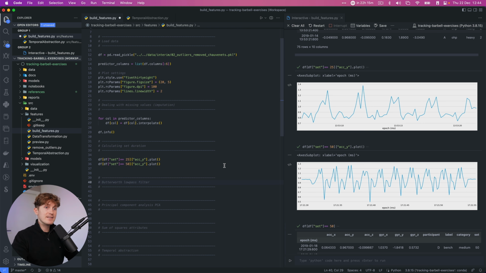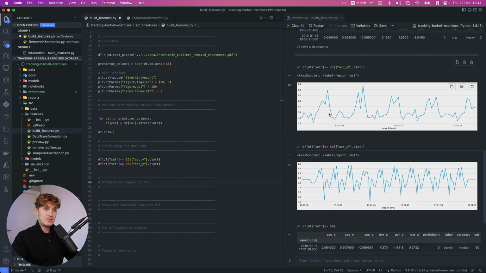What we basically want to accomplish with the low pass filter is to filter out subtle noise within the exercises, so we can clearly see the movement patterns of the individual repetitions over here. We start off on the low end, then we accelerate to a higher point, and then we come back down again. The same for the bench press. We can see the clear patterns that are repeating over and over again, corresponding to the different repetitions.